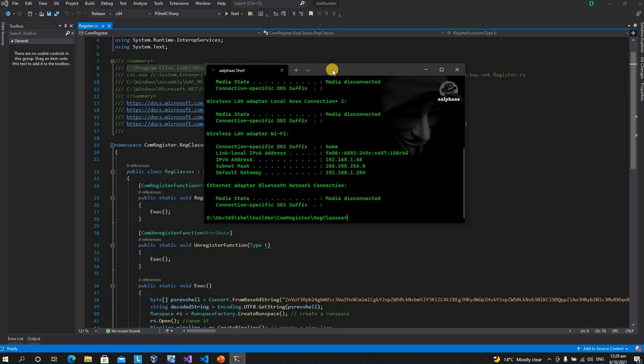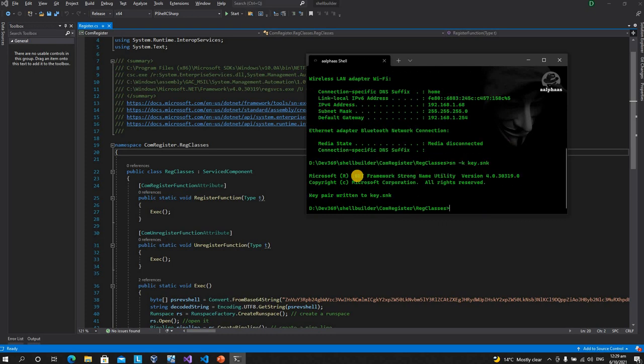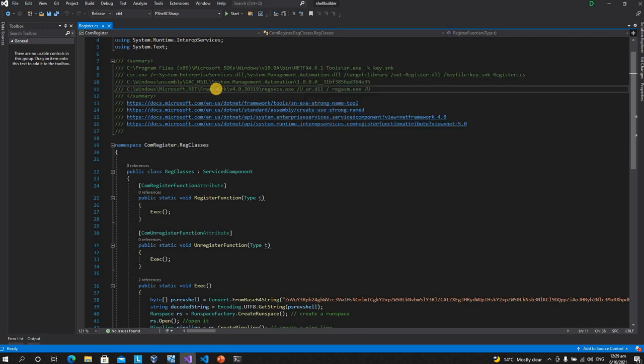In my system I had it in my path, so I can call it from here: sn -k key.snk. So a complete key pair is written to this file. This file is going to be used when we're creating the DLL here.